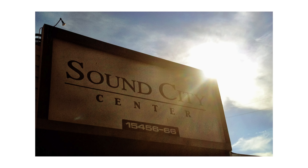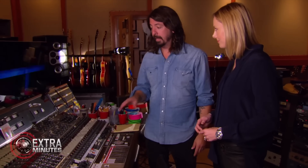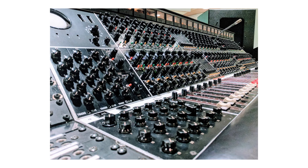But despite its many successes, the studio couldn't keep up with the passage of time, as digital recording techniques became increasingly popular. It struggled financially and closed to the public in 2011, auctioning off its equipment. The Neve 8028 found a new home with Dave Grohl, who made an acclaimed film about the history of the studio. But in early 2017, Sandy Skeeter, the daughter of founder Tom Skeeter, and studio operator Olivier Chastan partnered together to reopen the studio, filling it with a mix of vintage analog equipment and modern digital technology, including two Helios recording consoles.